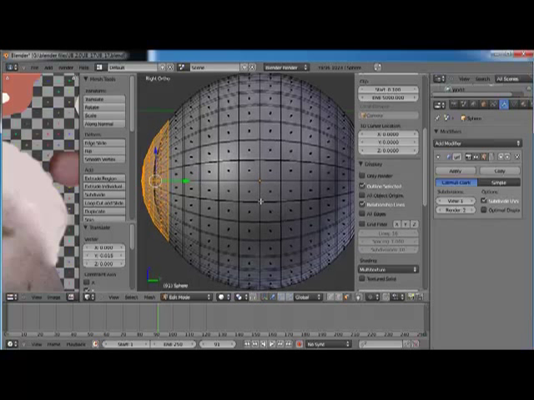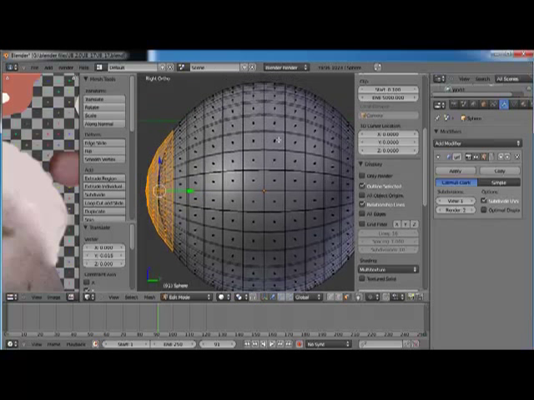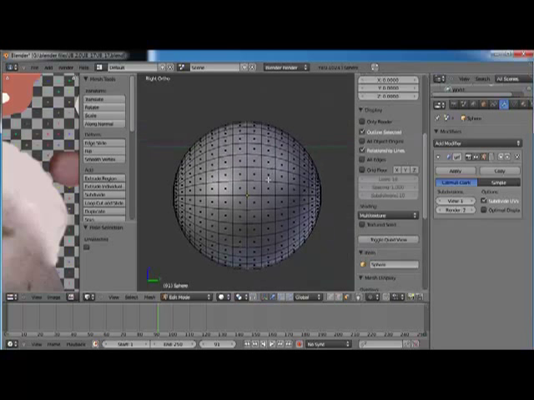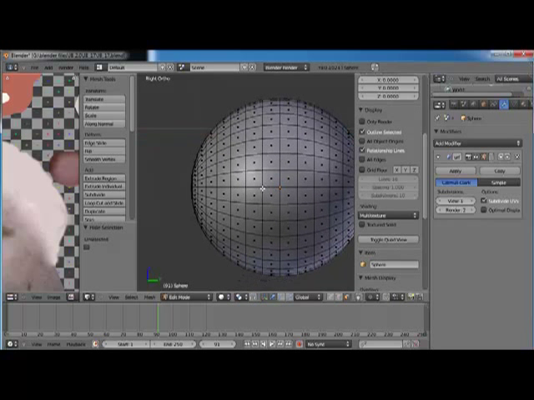Oh, what's the word I'm looking for? The membrane over the eyeball. So let's go ahead and select all of that. Let's just hit Control L, and we'll go ahead and hide it. It's still there. Don't worry, we didn't delete it. We just hid it, so it's out of the way.